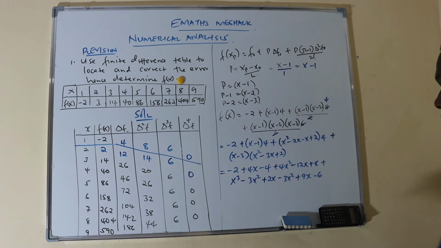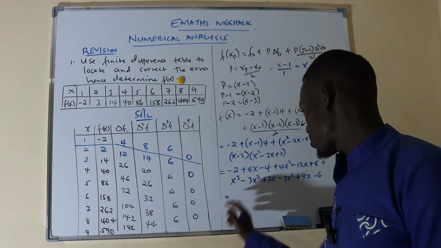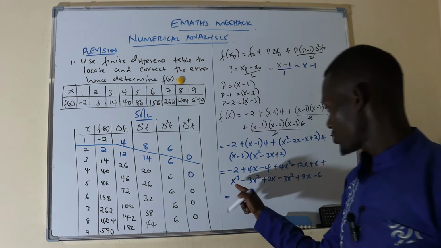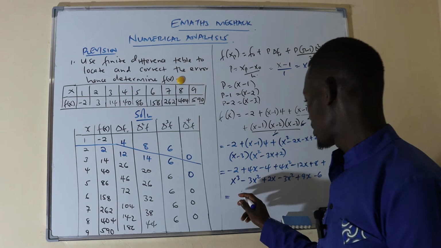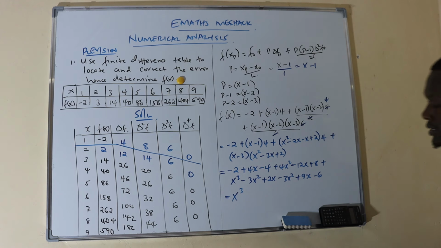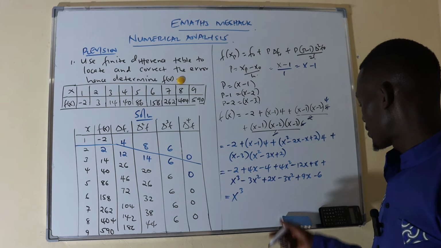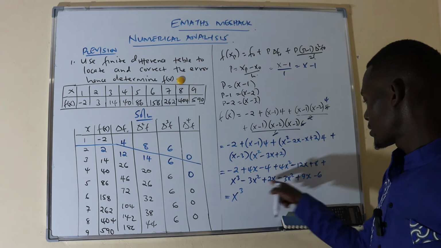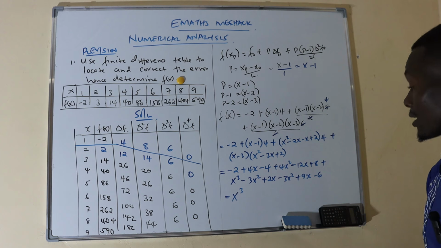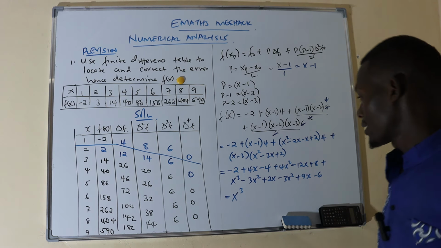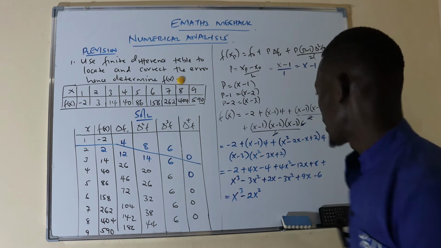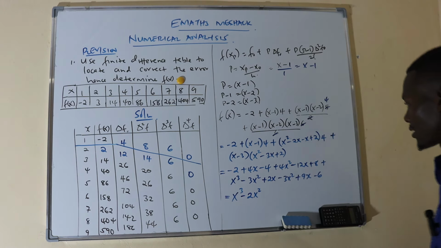So now you can collect all the terms which are the same. You can start with the cubic variable, which is x cubed, so you have x cubed. Then you go to the square part. So we have 4x squared minus 3 minus 3. So 4 minus 3, that is 1, sorry, that is positive 1. Then 1 minus 3 gives you negative 2x squared. Then you come to the x variable.